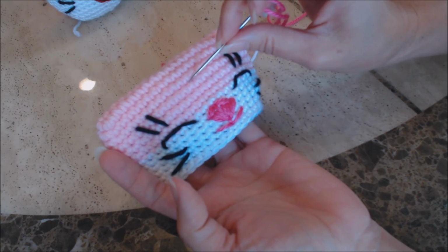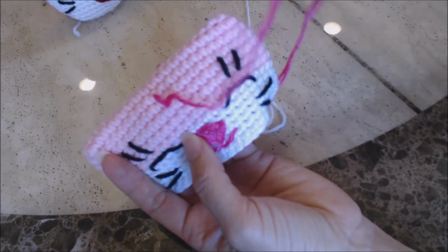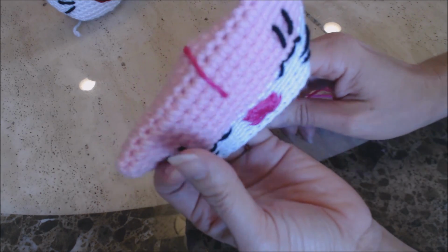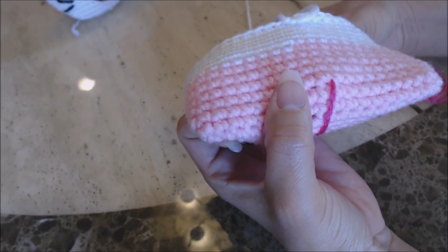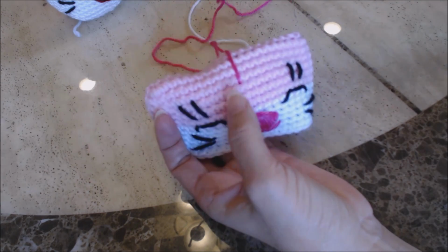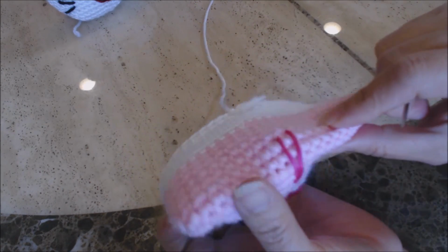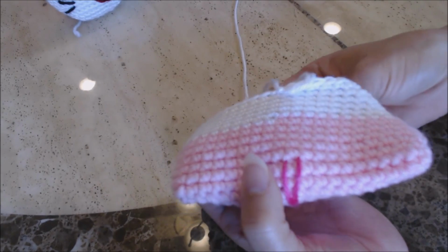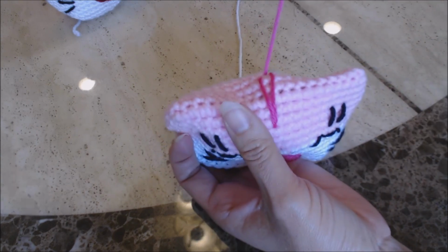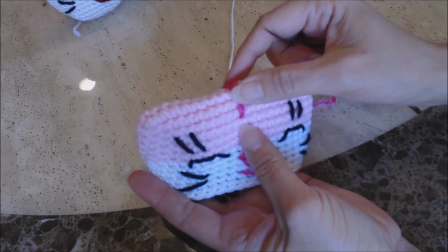And then you're going to come straight down and then go back in to the inside. And then you're going to come back out again on the other side, a stitch over with your tapestry needle, and then come back down the same place you went in the first time. And then you're going to go right into the center of the two with your tapestry needle, and then come right back down to the center. And then you have one stripe done.